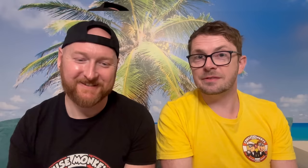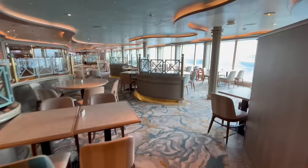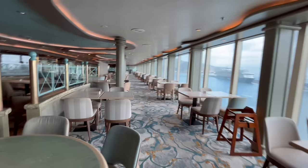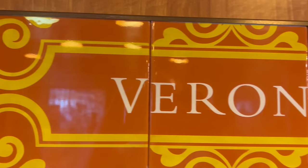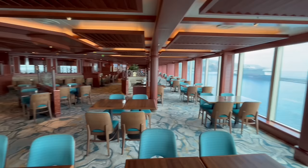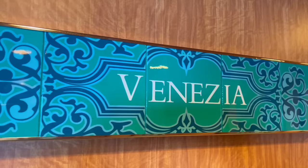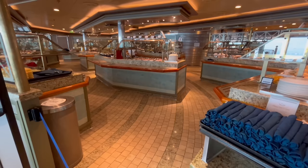That covers our main dining rooms. In addition to the main dining rooms, the next complimentary restaurant is up on Deck 15 — that is the self-service buffet restaurant, known on Azura as the Venezia and the Verona restaurants. Basically the same restaurant covering the top half of the ship, just divided into little sections. The Venezia is the forward end with two counters backed onto each other. The Verona we mostly saw serve breakfast, and by evening the starboard aft half of it becomes the Beach House.